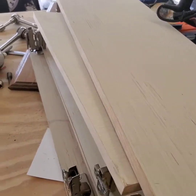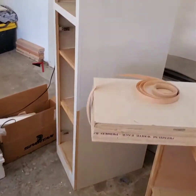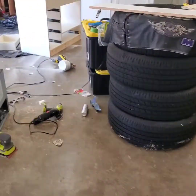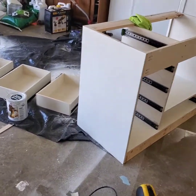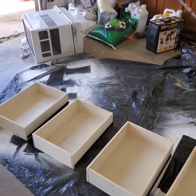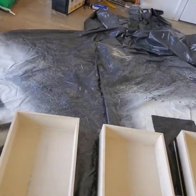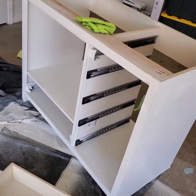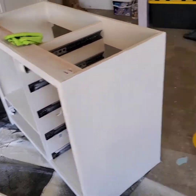You know, this plywood is really strong. Anyway, so I'm sanding all of this stuff. It looks a mess in this garage. I'm going to do a clean up pretty soon here, but I got all my drawers and things for my side of the bathroom together.